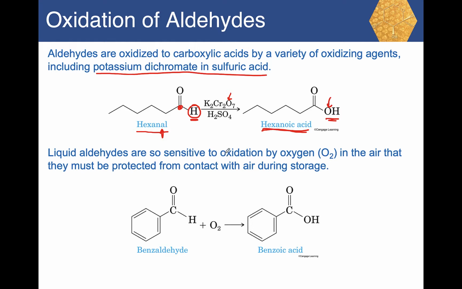Here's another example. In this case, however, the oxidizing agent is just molecular oxygen. Molecular oxygen is a good oxidizing agent. And we know that because if you have iron sitting outside, over time it will rust, and rust is just basically the oxidation of iron. So if we have benzaldehyde, which is an aldehyde, here's a carbonyl, here's an oxygen, here's a hydrogen, pardon me. In the presence of oxygen, there is an oxidation, and the oxidation will involve the removal of this hydrogen, because that's one of the definitions, and the insertion of OH, or an oxygen. So we'll have benzoic acid, which is a carboxylic acid.